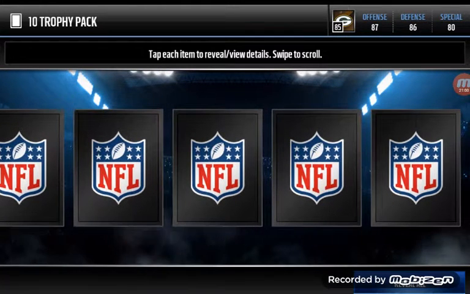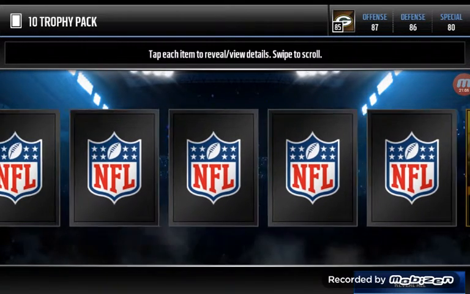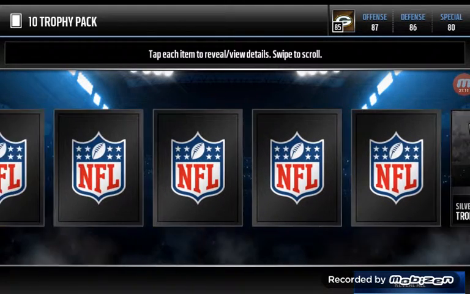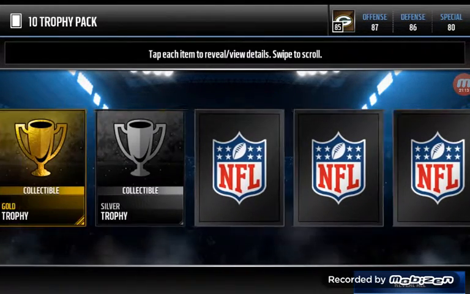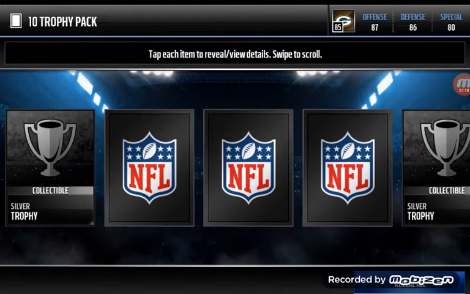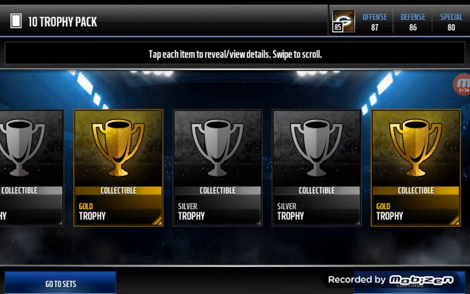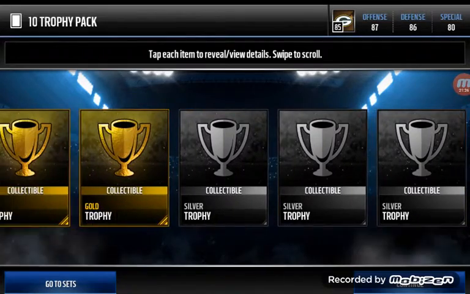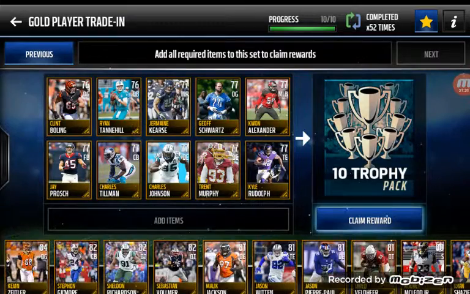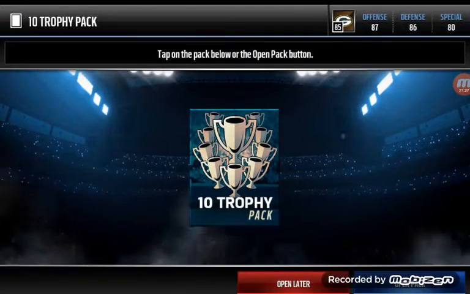Gold. Gold. What the? Gold. What the? Oh, silver. Silver. Gold. We went no bronzes. 4 golds and 6 silvers. That's cake. How many? Jesus. We're not even in the 80s.